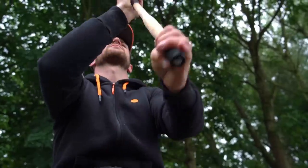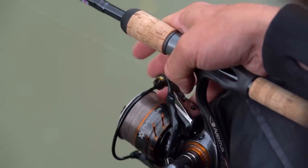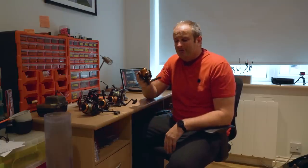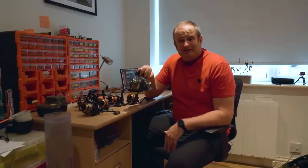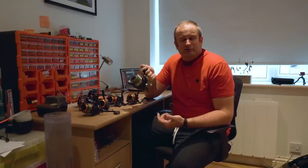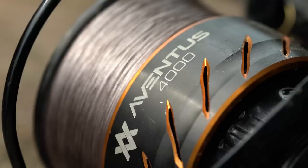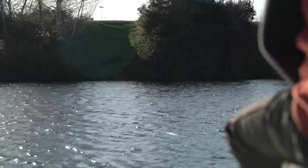The 3000 reel for waggler fishing is my number one choice - nice and light and just feels right in terms of balance on an 11-12 foot rod for pellet waggler fishing or natural water waggler fishing. I'll also add the TDR distance reel, purely for distance work as the name suggests. Sometimes I'm fishing places like Boddington with 13 and 14 foot Aventus feeder rods and I want to be going 100 meters plus - that's where the TDR mini big pit type distance reel really comes into its own. So the 4000 Aventus is my number one choice for all-round feeder fishing up to that 50-60 meter mark, but the 3000 Aventus and the TDR distance help me fill in the gaps and cover all my fishing needs.